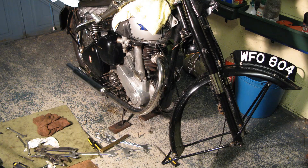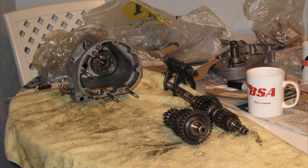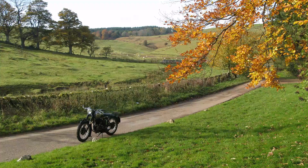Like many old machines, this one took time to sort out. Almost everything needed attention — the big end bearing was replaced, the gearbox was rebuilt, and so on. But given time, it's possible to sort out these old motorcycles and they'll give reliable service, taking the rider to all sorts of places.